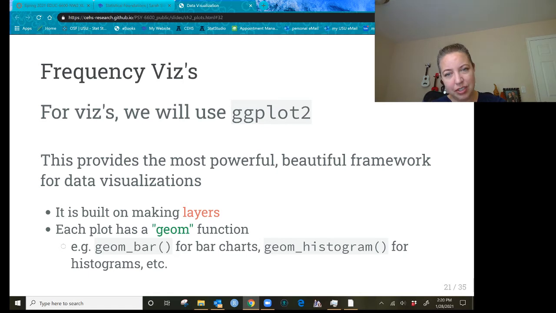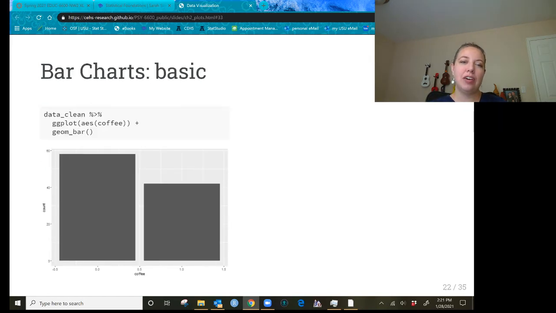I know that's confusing. And the other confusing thing is when we are doing our pipelines, we always add the pipe to link our steps. The pipe being the percentage greater than percentage set of symbols together. That's still true in the pipeline until we start making a Ggplot. After we start our Ggplot, the layers are added together. So with that warning, here's how you make a bar plot.